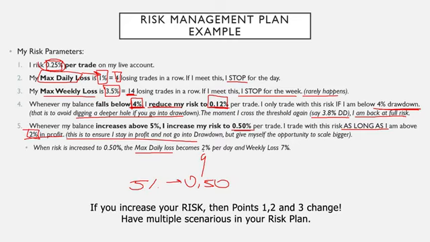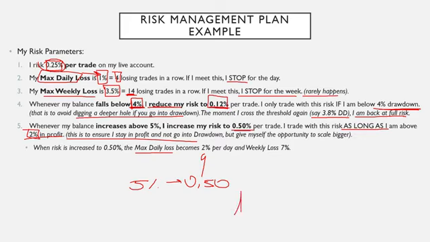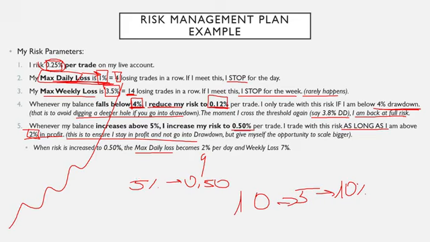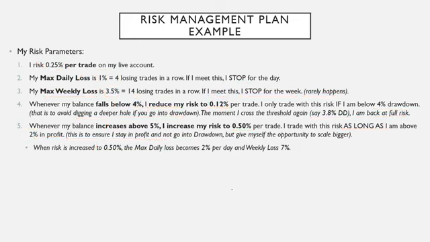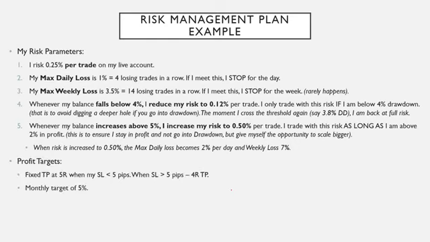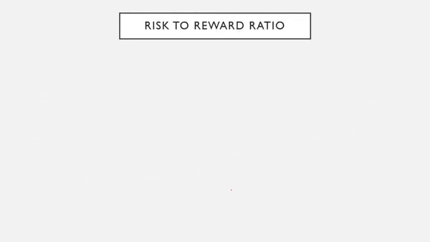Okay. So I do this on my live account, right? I do it in batches. So if I go from 0 to, for example, 5%, then I increase my risk, but then also my daily loss increases. If I then go to 10% profit, I can still increase my risk, and this allows your account to start compounding massively because you also increase your risk, your earnings are increasing, and then you can really compound, right? I always take a fixed TP at 5R when my stop loss is below 5 pips, and if my stop loss is above 5 pips, I take a fixed TP at 4 risk to reward, and I target a monthly target of 5%. That's me, okay? So pretty much you have to do this right now, so make sure to fill up your risk and money management plan.